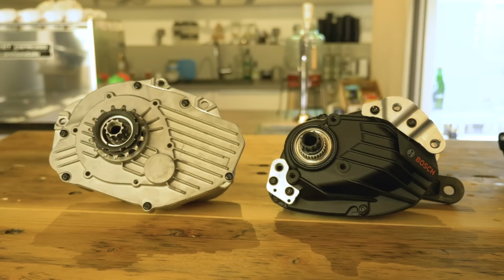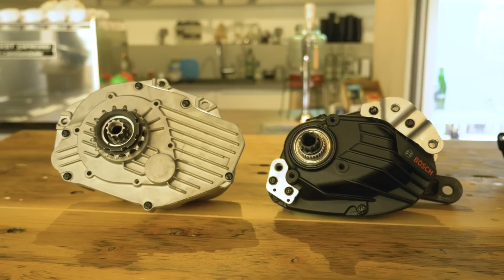Now, there's actually very little in it between the old motor and the new motor. But what is noticeable is how the different bikes perform when you go past 25 kilometers an hour. When you go from 23 on the new motor past 25 and up to 26, 27, it is quite seamless, and it's actually really, really quiet past 25 Ks. Now, I wouldn't say there's no resistance on the new motor, but it's significantly less than on the old one.